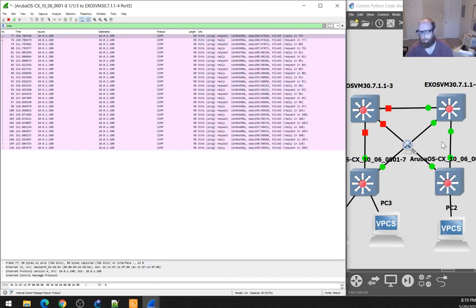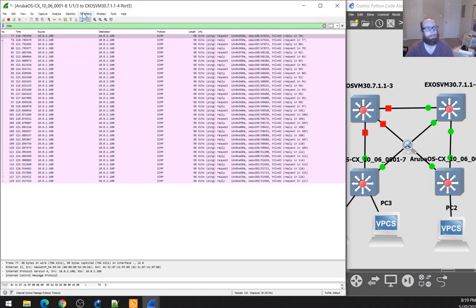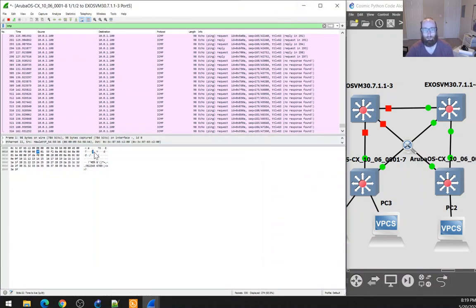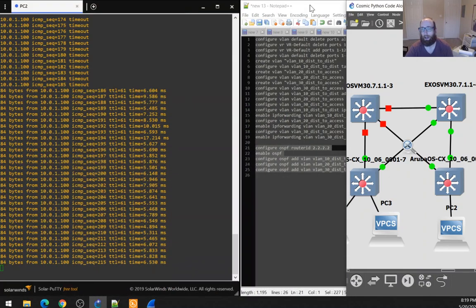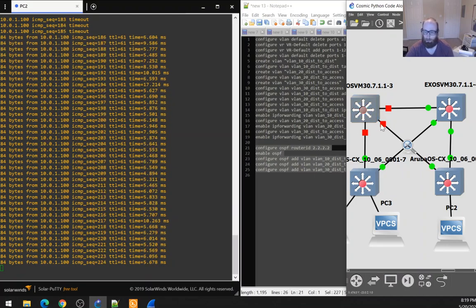But our capture on this link here, port 5, this link here, now we are getting ICMP. So we can see even without VRRP, we have built-in failover. We didn't even have to use an extra protocol. We can just rely on the dynamic routing protocol to switch over to the live link once the neighborship fails.